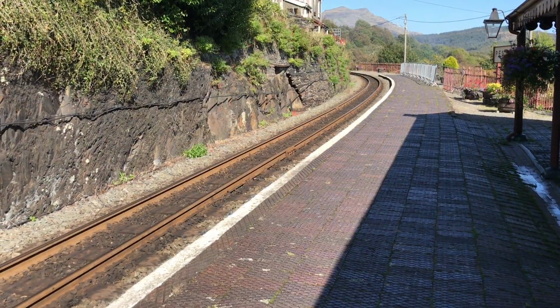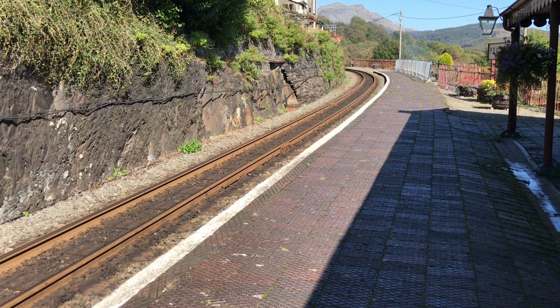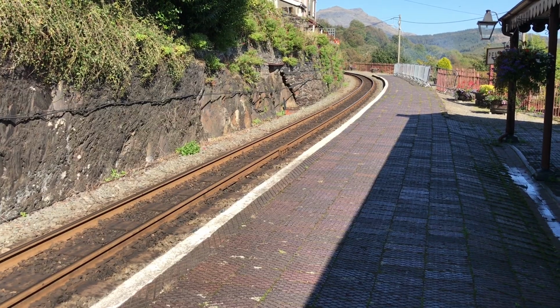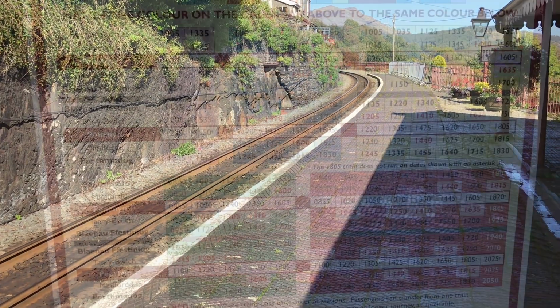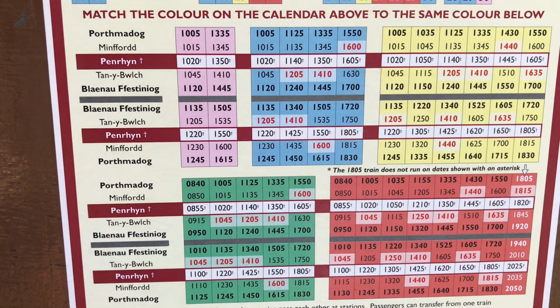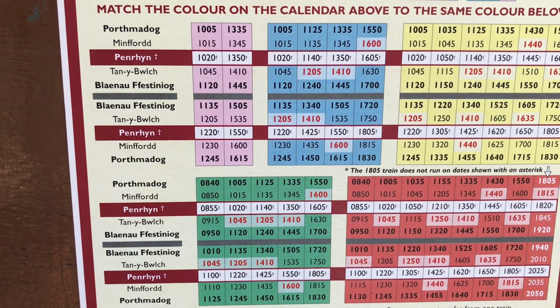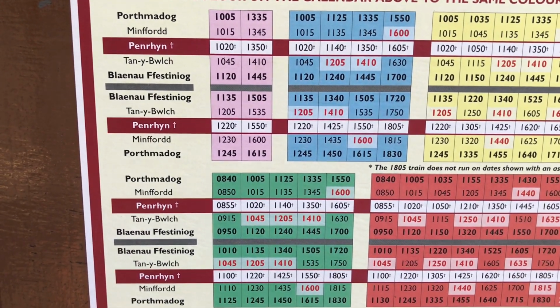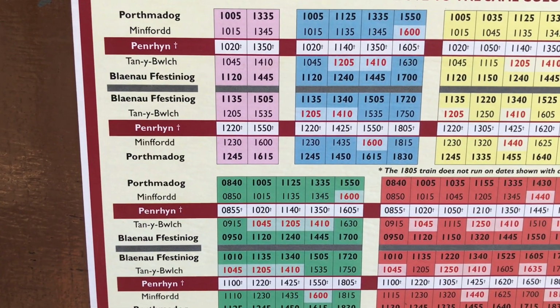It's a request stop, this, so you literally have to stop the train like you would a bus or something. So hopefully they won't be too annoyed because it's on the way downhill. Oh, by the way, I've done today on a blue timetable, so for all the laughing, you know, there were 2 other trains that would have picked me up, but as I say, I need to be going home, so quite important I got this one.